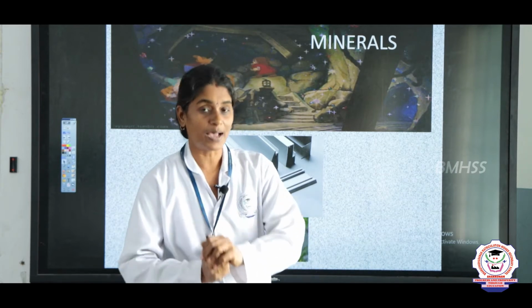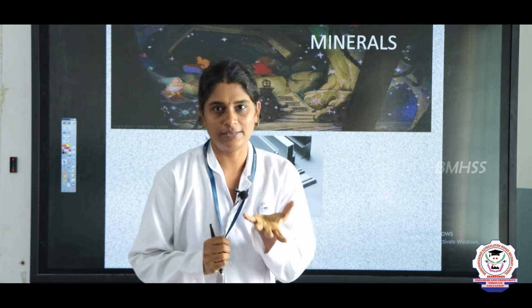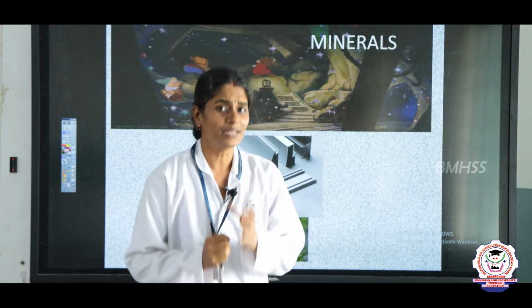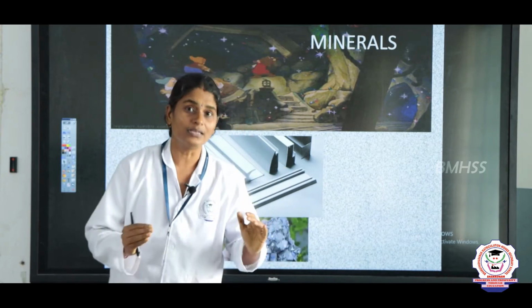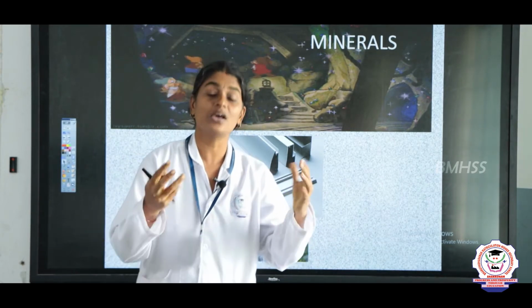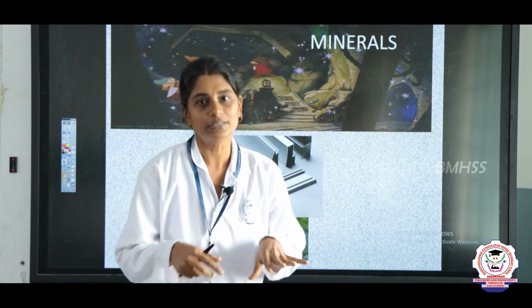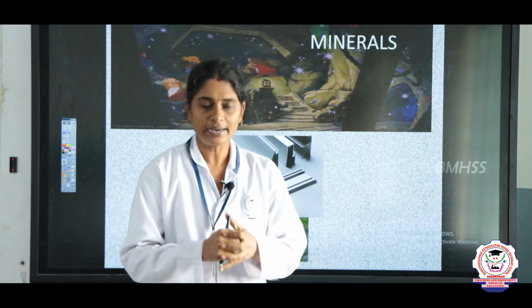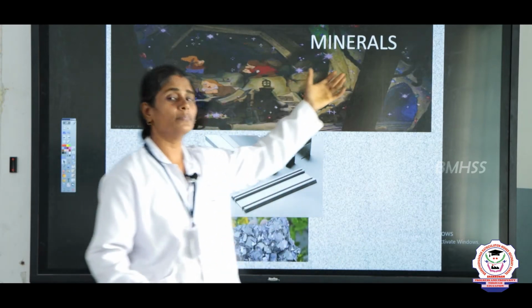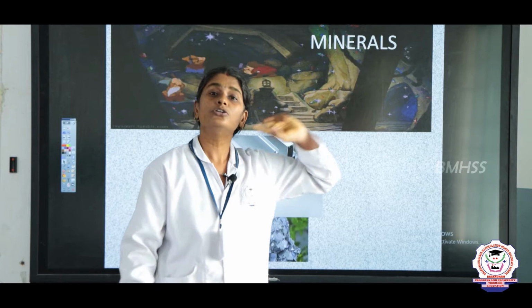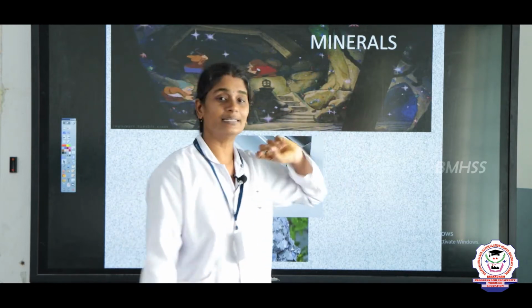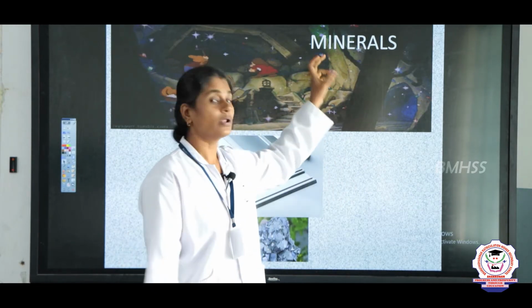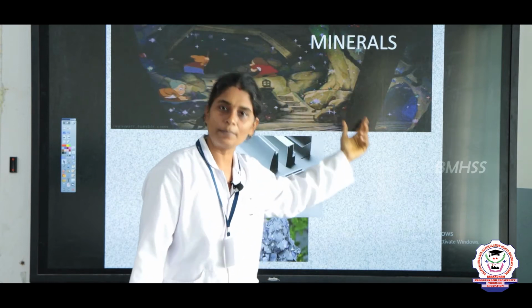In the previous parts I told you all rocks are made up of minerals, right. Minerals are what they call thadukal in Tamil, okay. These minerals occur naturally on the earth, present inside our earth, and occur very naturally under our earth, right. These minerals can be of two types: metallic minerals and non-metallic minerals.